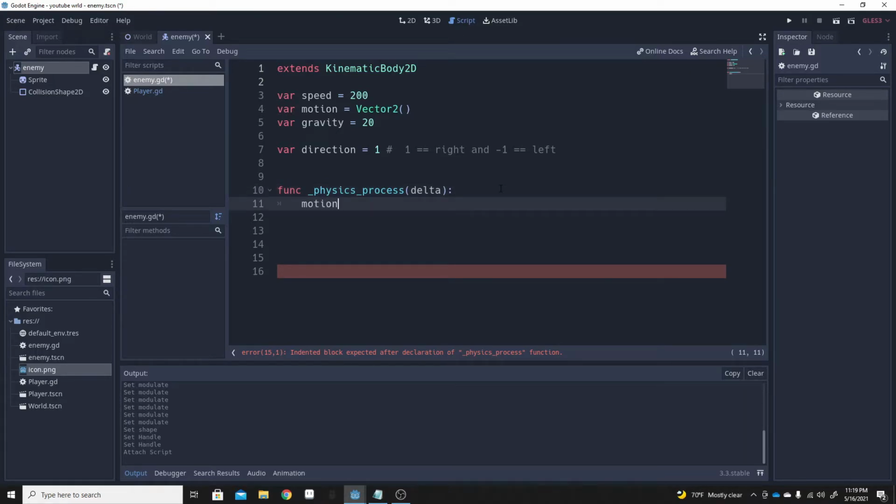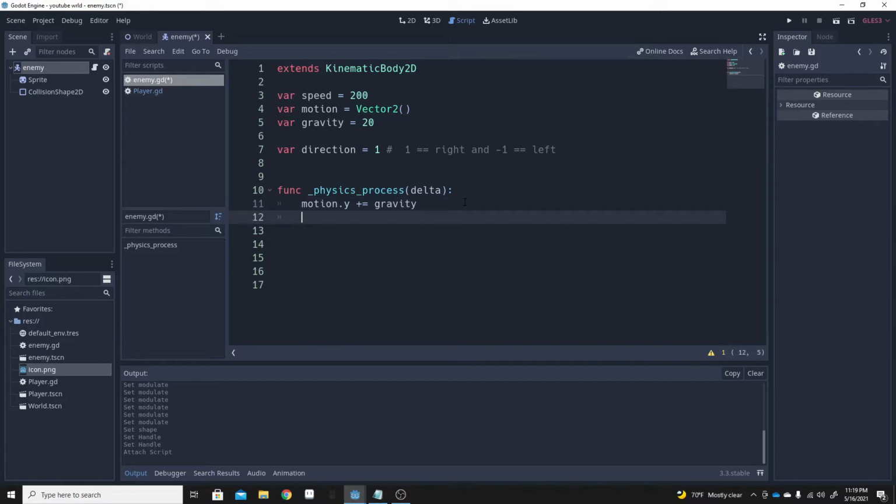Same as the player for the gravity. motion.y is going to be plus equal gravity, just so our enemy can have gravity, of course, because we don't want it floating around. We're going to want it to be going back and forth. So motion.x is going to plus equal to our speed.